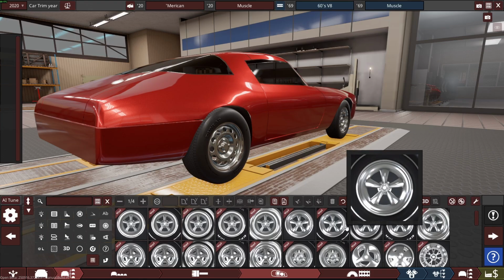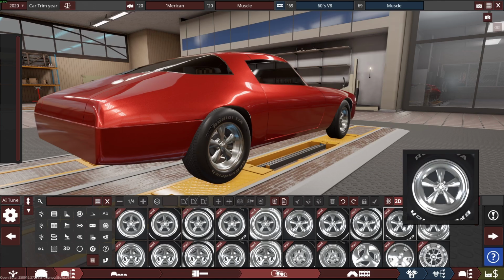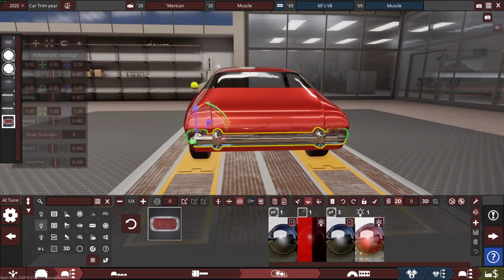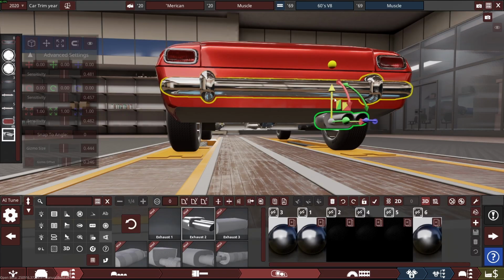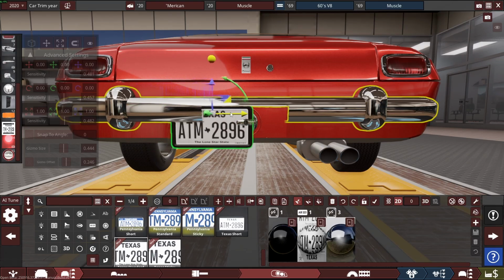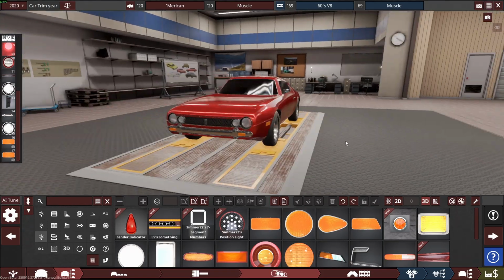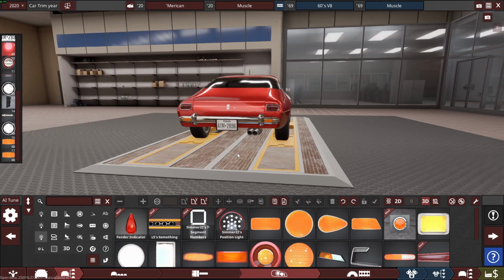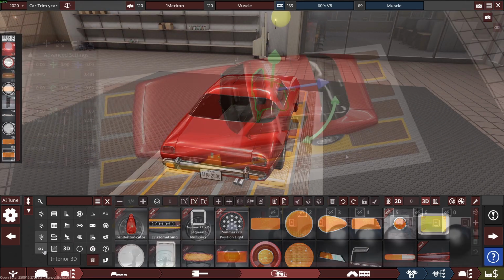First order of business, let's throw some nice wheels on it. And it's got radial TAs. Oh, it's perfect. We're also going to slide in some tail lights. Gonna go ahead and fix my exhaust here. And we're going to slide a cheeky little license plate in front of the fuel door. Look, I'm not gonna lie, the front end on this thing, it took me like 4 attempts to find a design I actually liked. But in the end, I actually think this thing looks like a really beautiful muscle car. Let's go ahead and throw an interior in it.